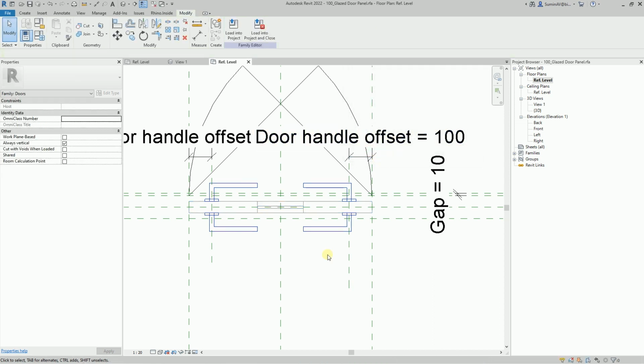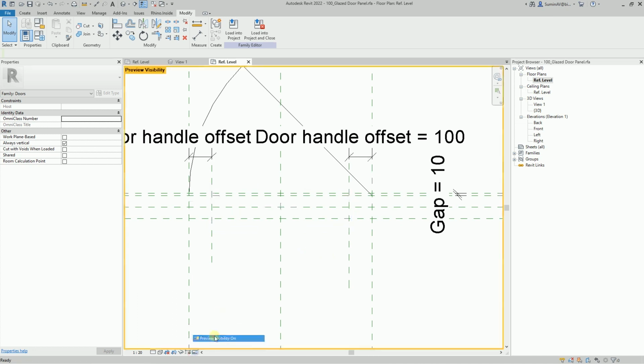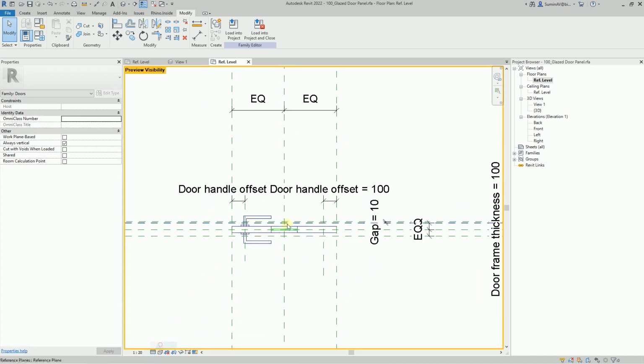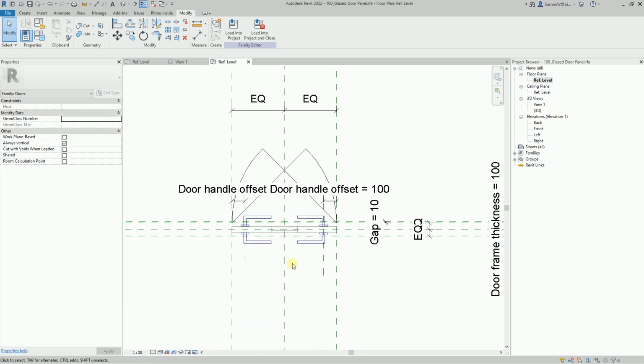Let's check how everything works. Save the family and load it into the parent.